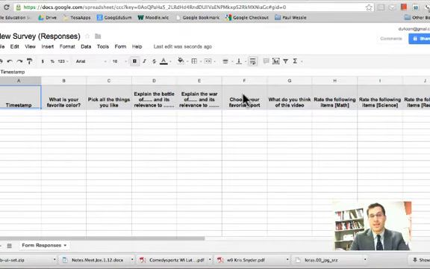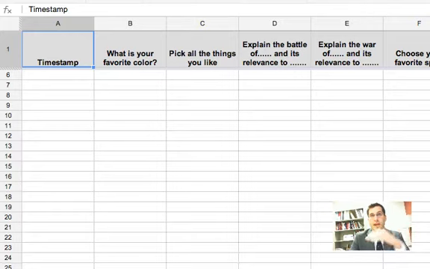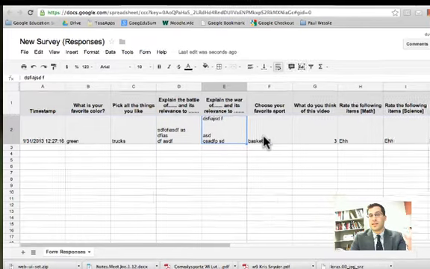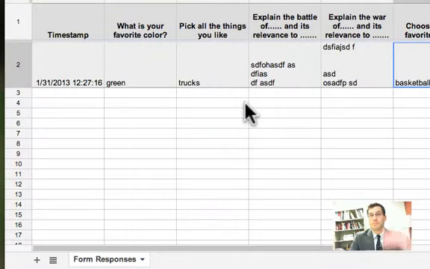So I can see the exact responses of people. Up along the top in the first row, you see all of the questions or all of the survey topics that you've created, and then below them you would see all of the answers. So you can see the timestamp right here when that person took it, and all of the pieces that that individual filled in. And obviously if you have something like a name field at the beginning, you're going to see that person's name. You could even have a student ID built into this form so that you can collect the data on that individual.